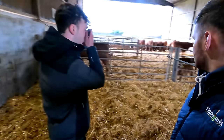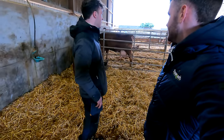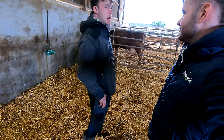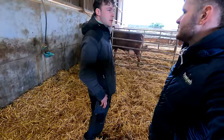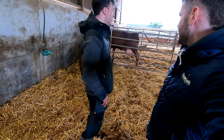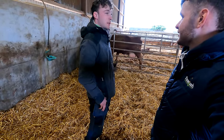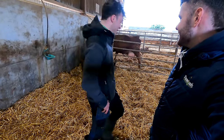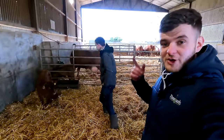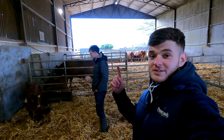Those were the last cows — the calves are there and everything has calved. I'm happy to see the end of them. There were a few hiccups towards the end — three sections — but other than that, live calves, we can't complain. When you're calving 130-odd of them, it went well enough. Glad to see it all right. Thanks very much to Jack for the update — we'll keep an eye on the TB and how it goes. And that's calving 2023, over and out.